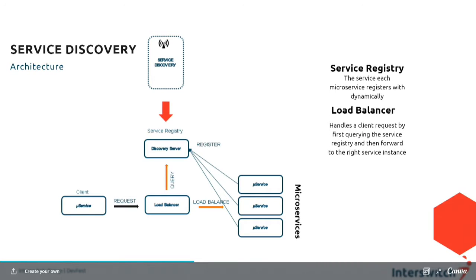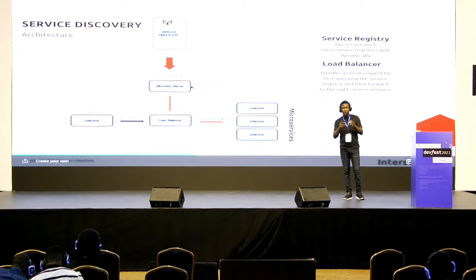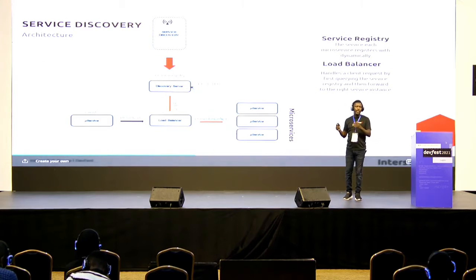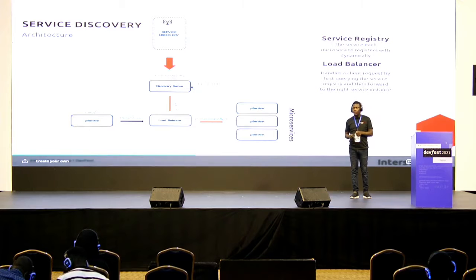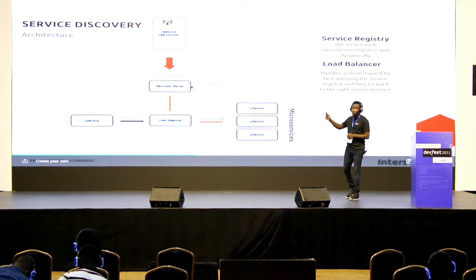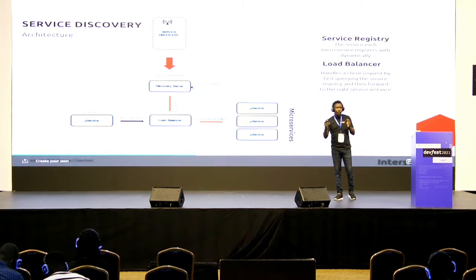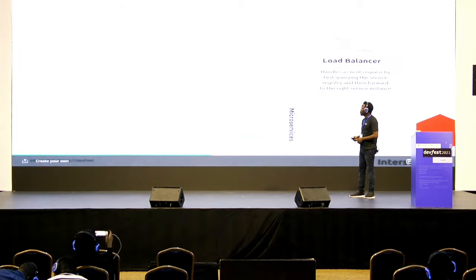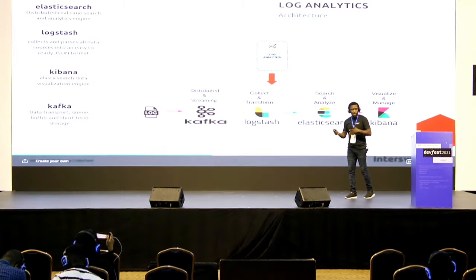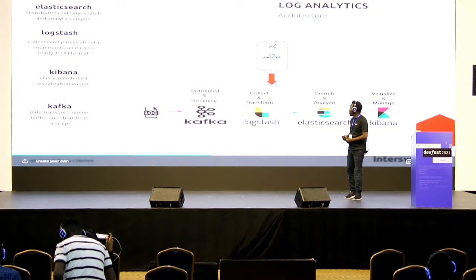So service discovery essentially is about dynamically identifying the other microservices that we have on our network without actually knowing exactly their location. So all you need to do is ask a discovery server, and then you have all the details of a particular microservice. So if the configuration changes and all that, you don't need to worry about that.